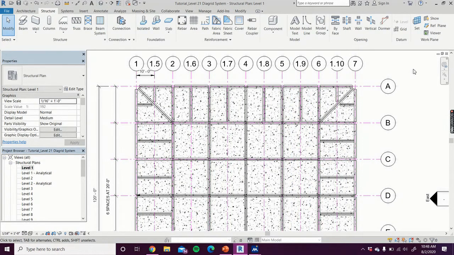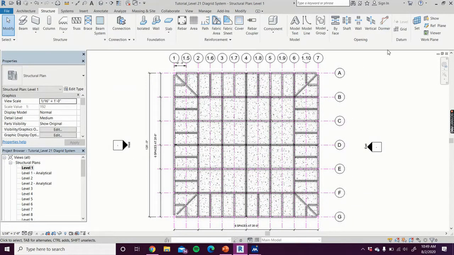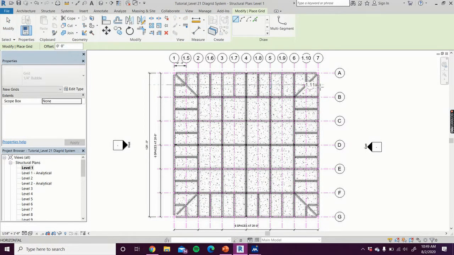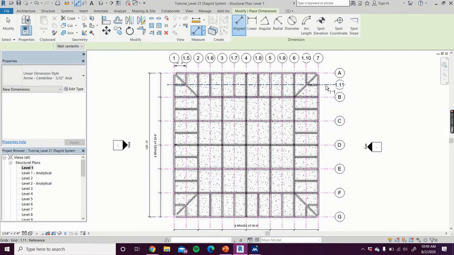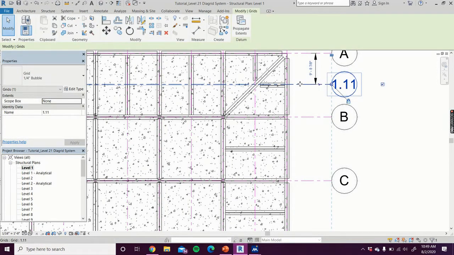They weren't numbered how I wanted, but I'm just going to leave it at that because it doesn't really matter. We're going to be deleting these at the end. So now I'm going to just repeat the same thing on the other side here. Oh, you see that dimension's wrong, so I'm going to click on that line, then I type on the dimension, type in 10 feet, and now it's right.